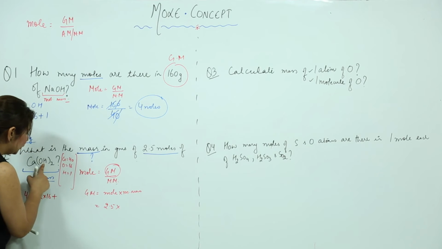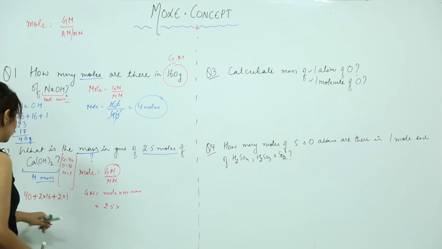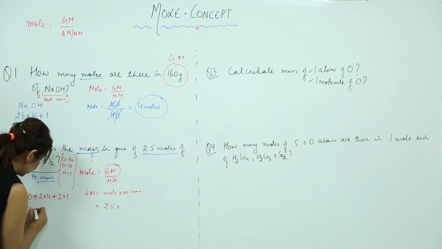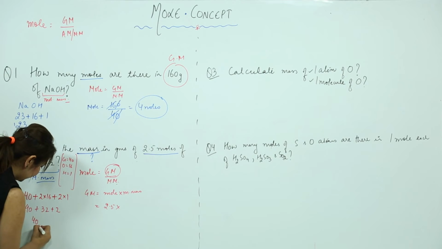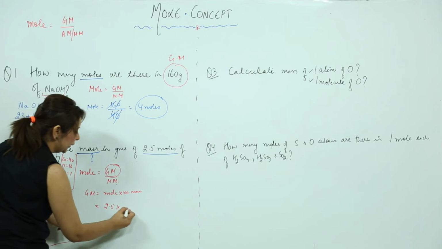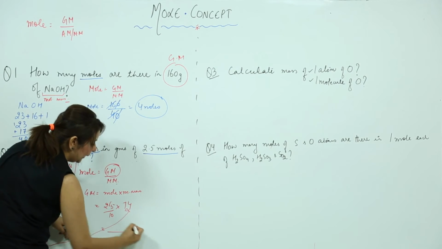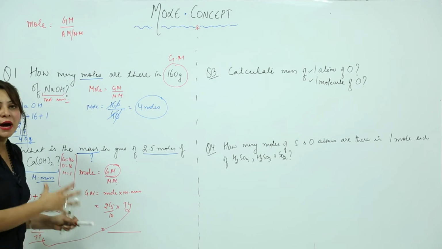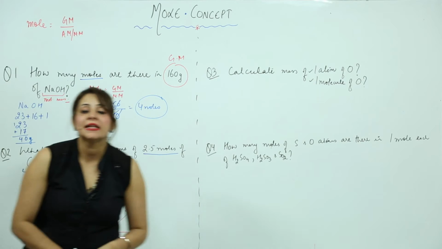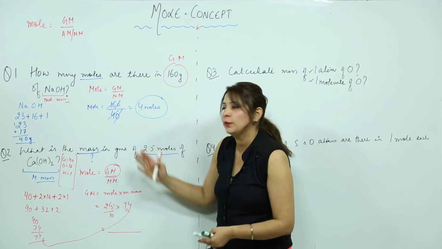Again plus, how many hydrogens do we have? Again 2, and mass of one hydrogen is 1. So after solving it, what do we get? 40 plus 32 plus 2, 40 plus 34. So it comes out to be 74. So this is what we are going to put here. After solving, we get the desired result. So this is how you are going to calculate the mass when you are given the moles and the question is asking you for the mass. You need to do it in this way, right?